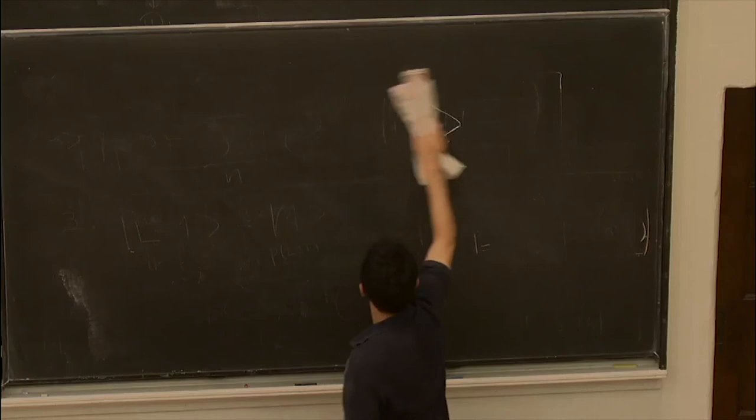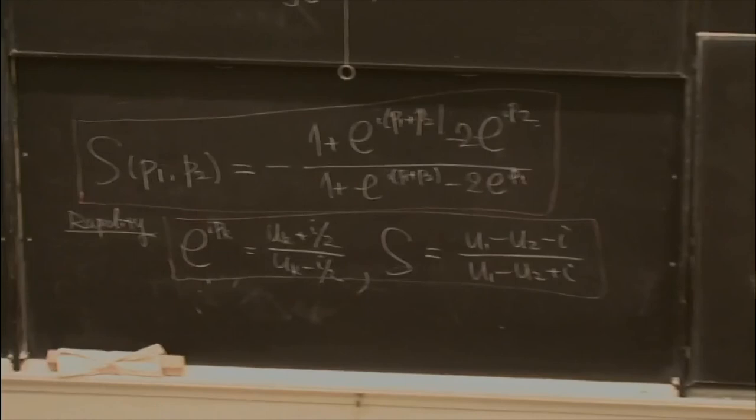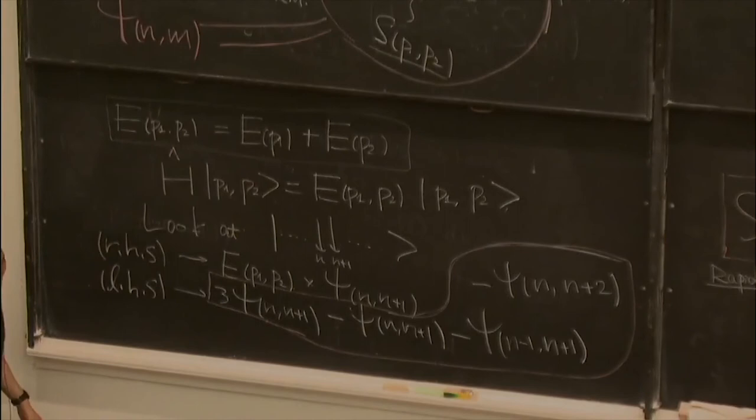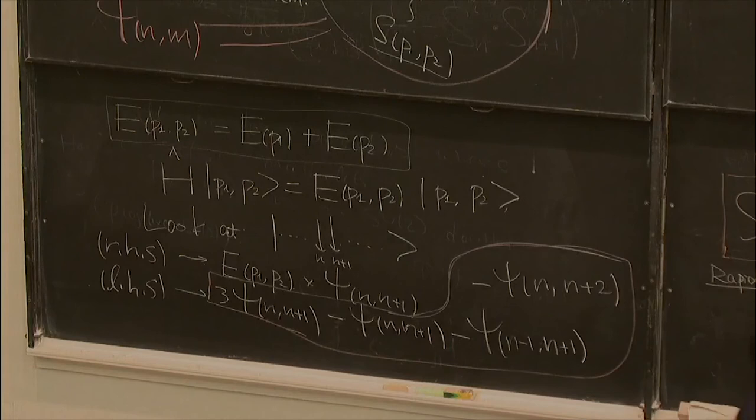Okay, so far so good. And so in this way, I could determine the structure of the wave function. And the energy is just given by the sum of the energy of these two guys. But as in the case of one magnon state, I also need to impose yet another condition, which is the periodicity.